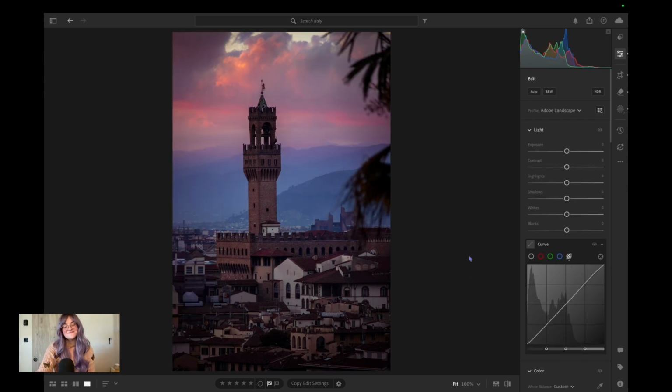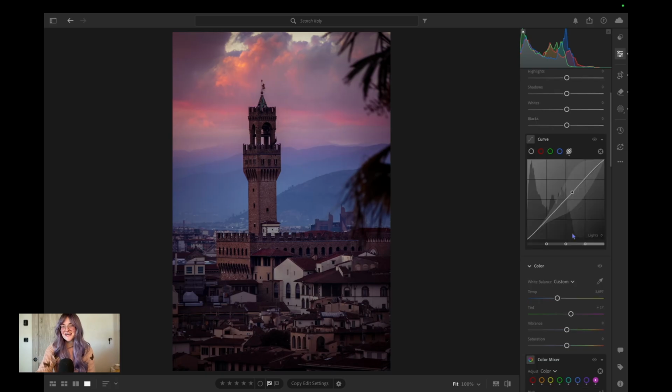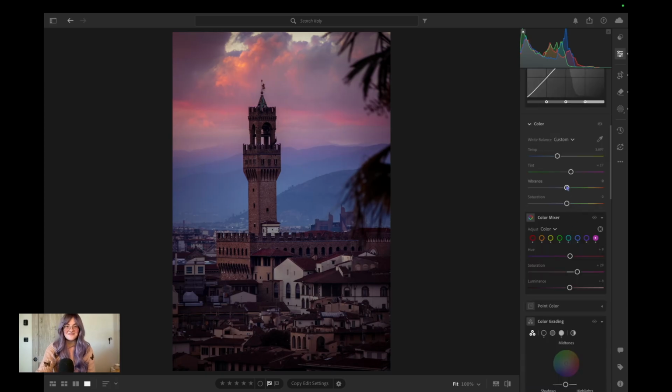I do think that this is a little saturated. So I think I'm going to take the vibrance a little down just to make it just a little bit more believable. Because if you overdo it, no one's going to believe that actually was there. You have your artistic vision, but make it do justice to the actual scene, if that makes sense. So I'm going to bring down my vibrance a little bit, and I am loving how this looks.